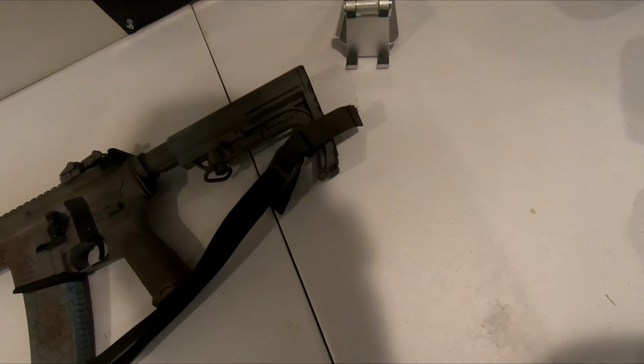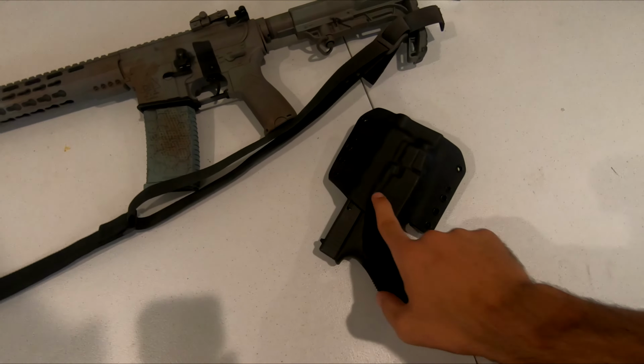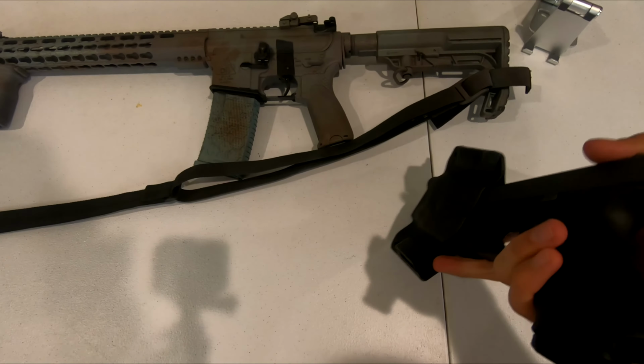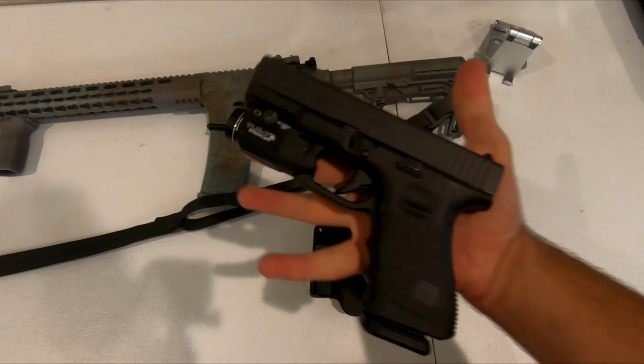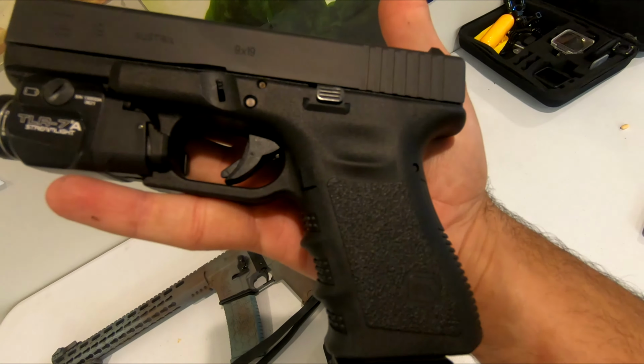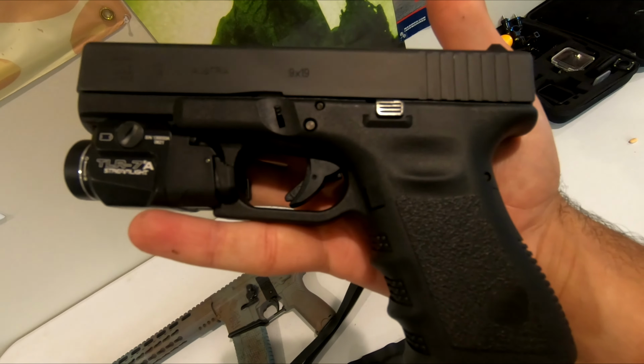Next project that's coming up is we're going to be doing a stipple job on this Glock 19 Gen 3. So I already have a pretty good idea of what I'm going to be doing, and I guess you guys will see it when I post it.